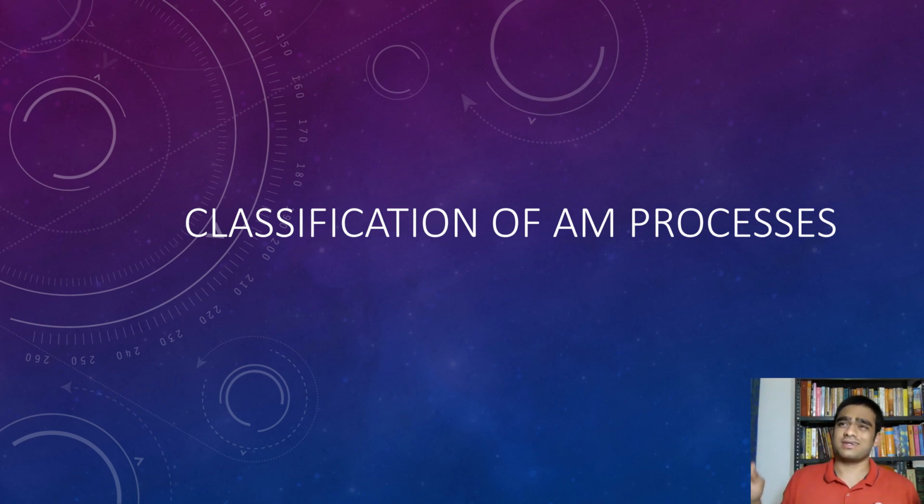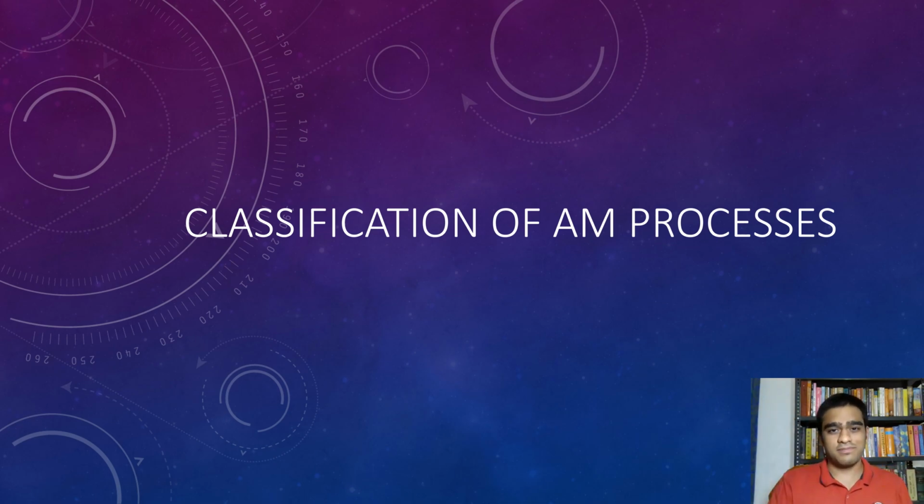They look at you as if it's very weird. But if you say 3D printing, they will understand, yes, that's right. They will get something. But in general, additive manufacturing is the real scientific term for this whole process. So today we will be looking at the types of processes in additive manufacturing. Additive manufacturing itself is an accumulation of all the processes. So we will be taking a quick look at what the classifications in AM processes are.